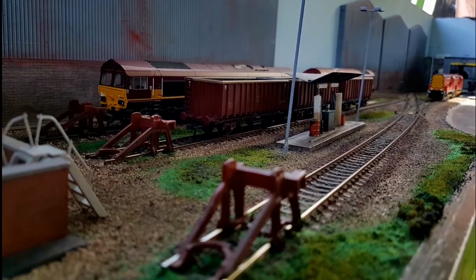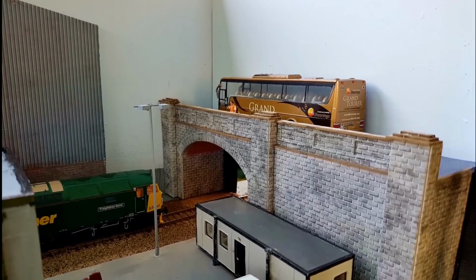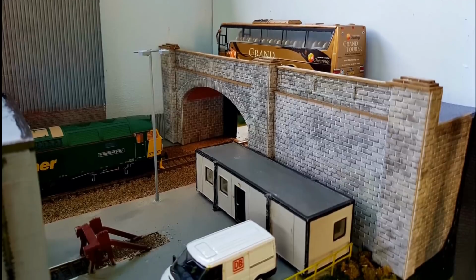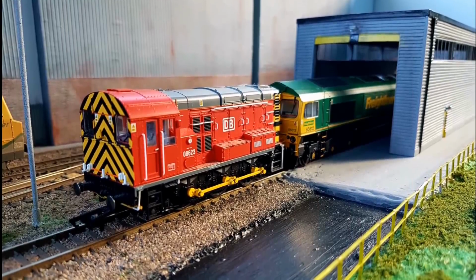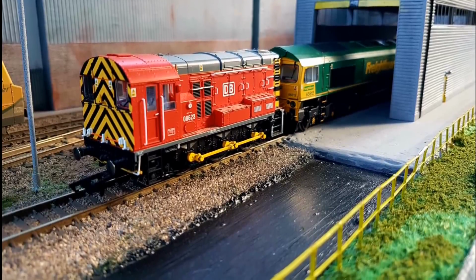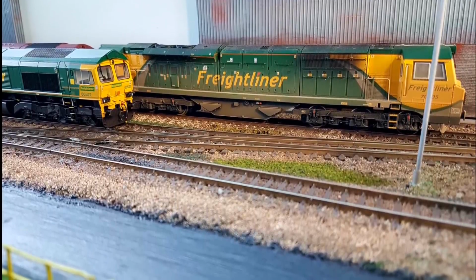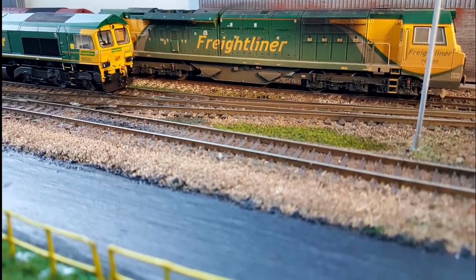Now, me being me, wanting to put a spanner in the works for them all, I decided to add my Freightliner stuff. As you can see, this is Dave's Trains coach, the infamous coach if you follow his channel. Now this is my Freightliner 66, the one that's always in the siding near the New Junction, going into a depot at last to be serviced and fixed, while the other Shanks 66 and the Class 70 reside in the sidings.